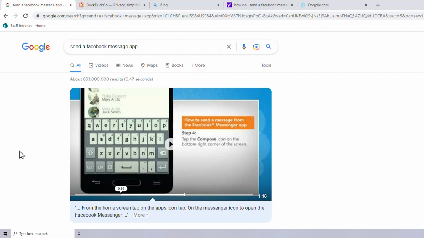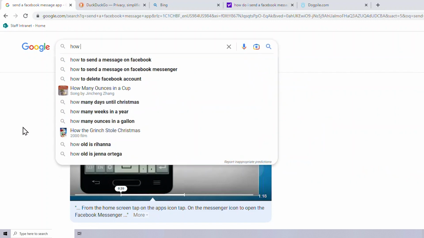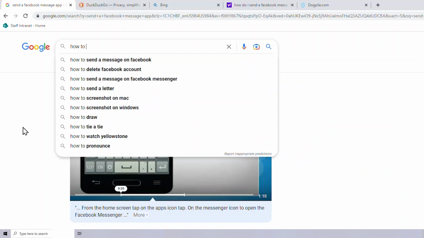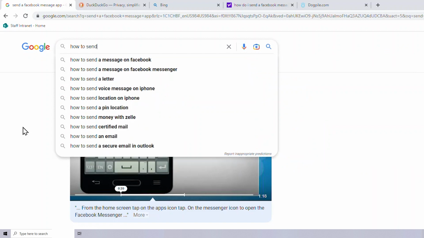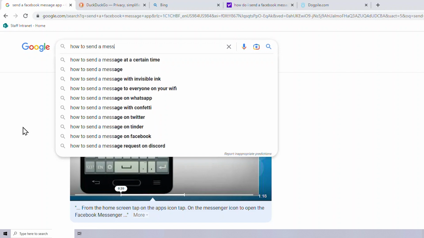So when you're typing in your search terms, you've probably noticed that as you start typing, you get a drop down of text that appears, and it changes as you continue typing. These are suggestions based on things that other people have previously searched for using the same search terms.